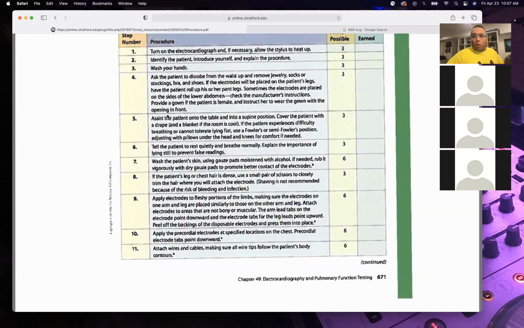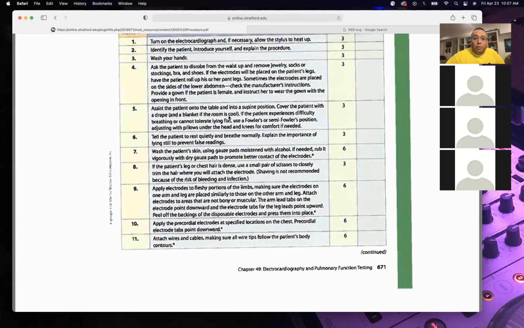I once had to disrobe completely, and the tech is staring at me. And I looked at him like, hey, like the show? And he was like, oh, I'm sorry. And again, these are commonsensical things that, if you're not paying attention, could potentially ruin the rapport between you and your patient.